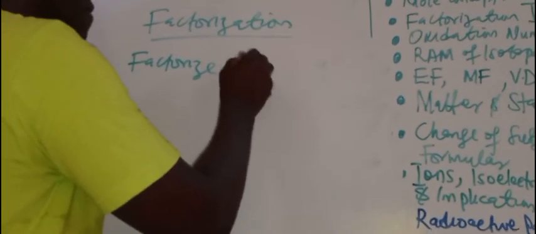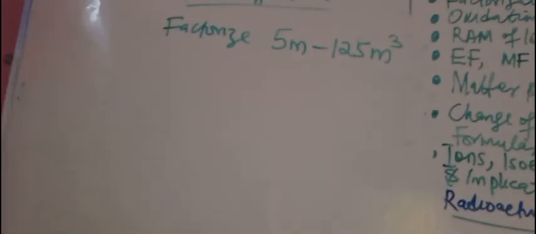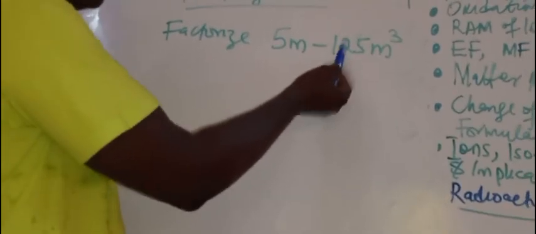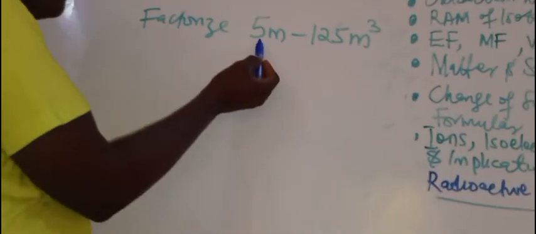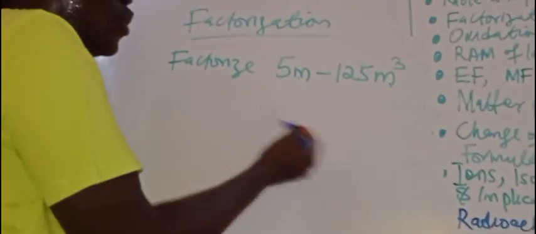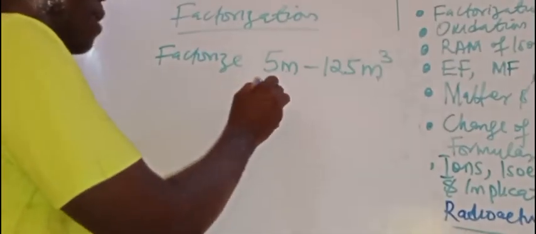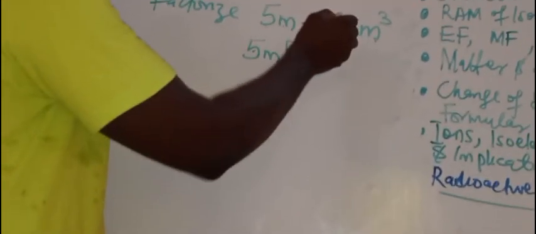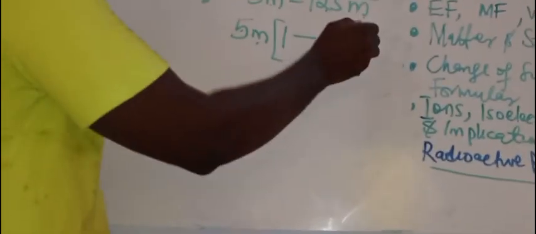Sometimes they may give you something very funny. I may say, factorize 5m minus 125 m raised to power 3. Now, if you look at this, it is not squared, because we are looking at the difference of two squares, and here we have m raised to power 3. This 125 is 5 raised to power 3, 5 times 5 times 5. But if you look at this, there is a common factor here. 5 can go here, 5 can go here. M can go here, M can go here. So we bring out those factors first. Is that clear? So this gives you 5m into, now, this cancels this. What you have left is 1 minus, use this one to divide this. 5 in 125, that is 25. M in M cubed, it will remain M squared.